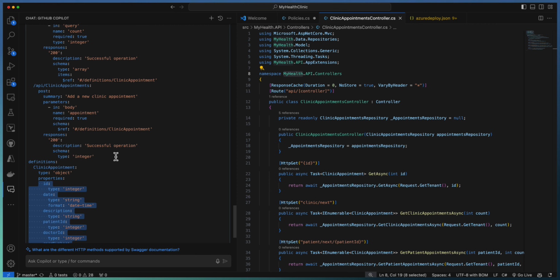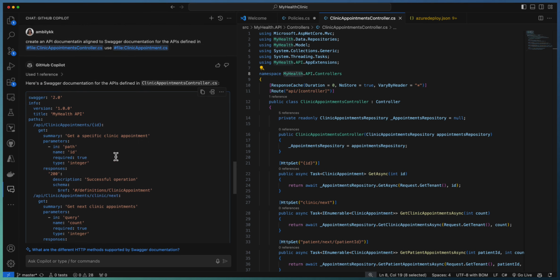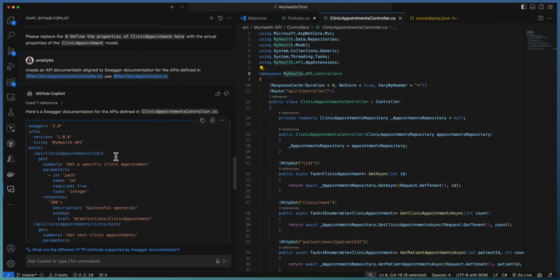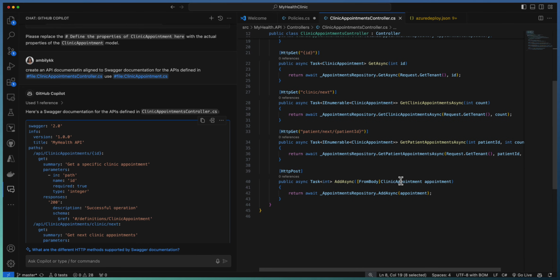So any dependent object, most of the time your API will be dependent on some external objects. Pass that detail as part of your prompt so that you will get a complete documentation of your API in a proper way, which explains even the supporting objects as well. This object is very important because some of these APIs may be using it.